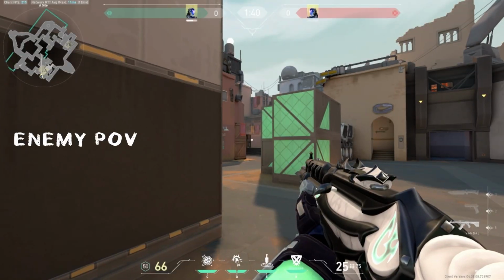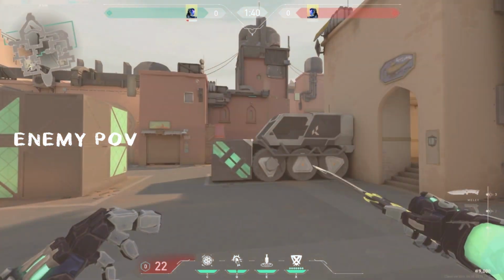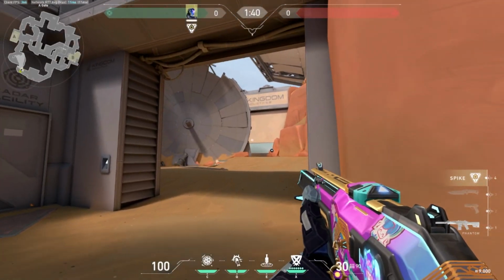Here's what the combo can look like should you nade first and flash second. Very effective combo for taking the site. How about some more original lineups?